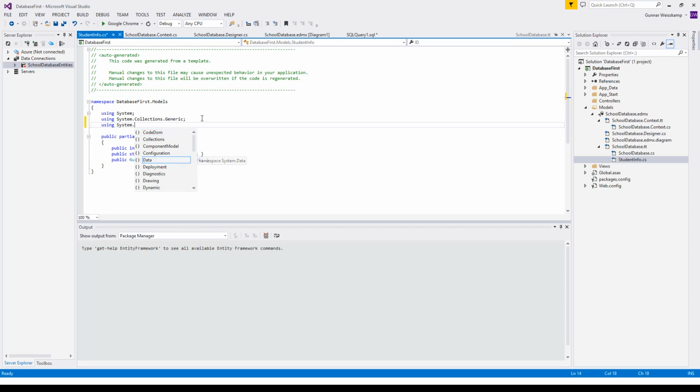Using System.ComponentModel.DataAnnotations, and then you could say Required, so you can use your data annotations here really easily, and make the full name required as well.